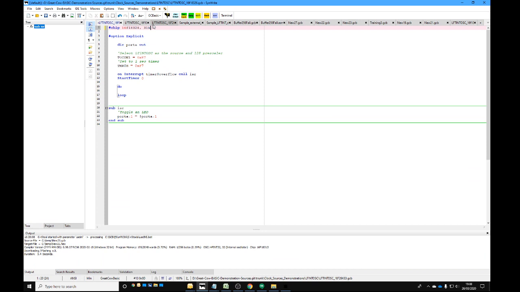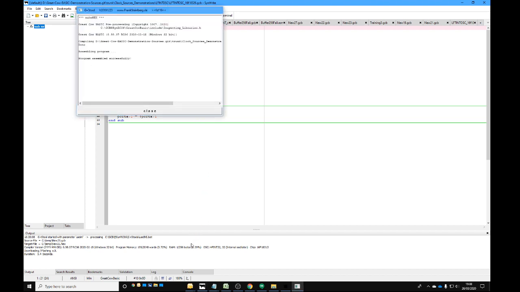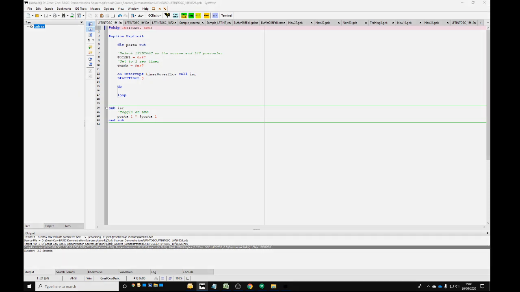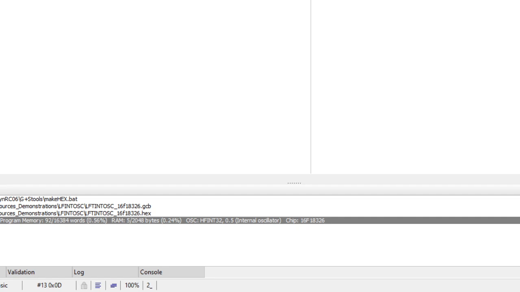So if you put in 500K in here, let me just generate a hex file. It will automatically pick it up, and inside of the bottom line, it will tell you the frequency. Now we're going to zoom in on that to show you that line, because that's quite important. You can see that it's now calculated that at 0.5 internal oscillator.